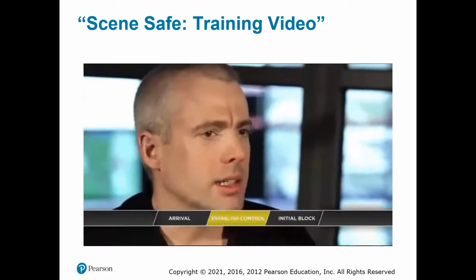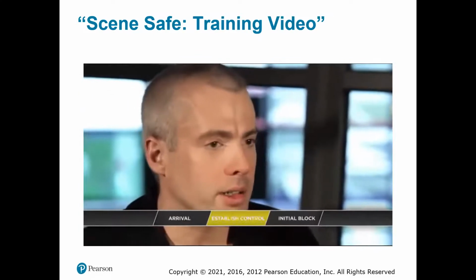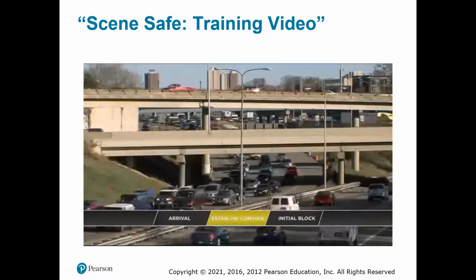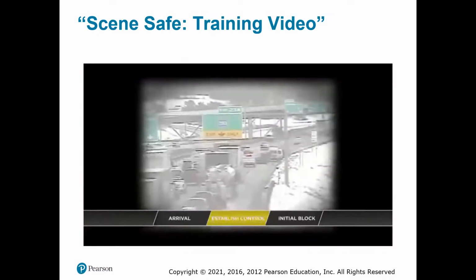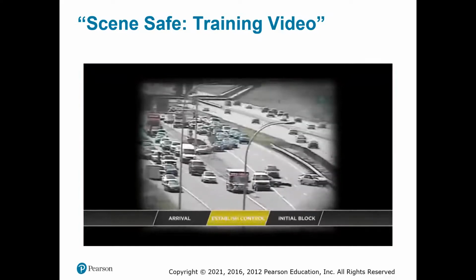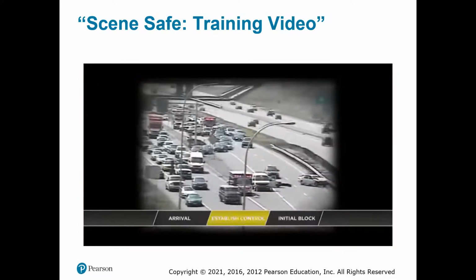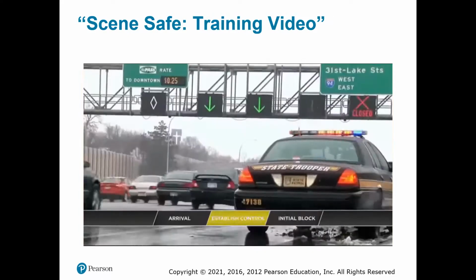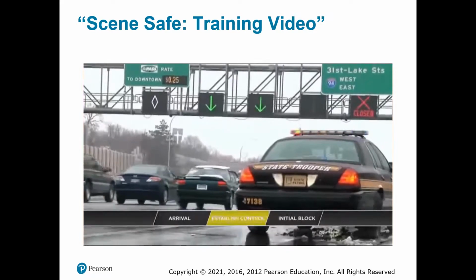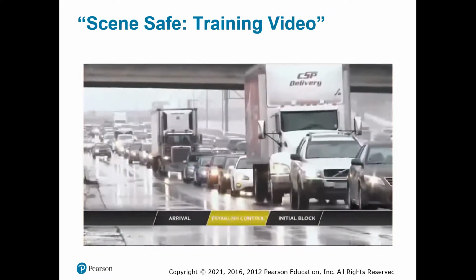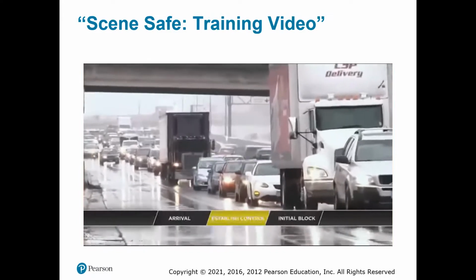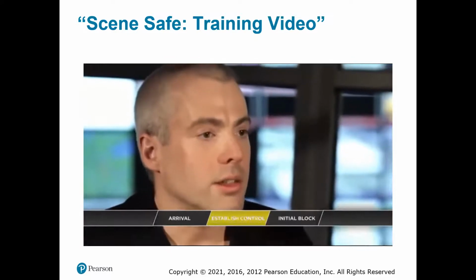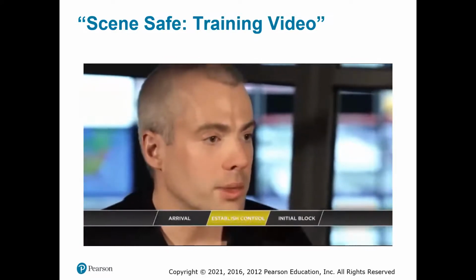One of the analogies I like to use about traffic is that it's like flowing water. It can be fast, it can be slow, it can be a raging river or a small stream. One of the main things is it's always going to keep coming. So if you just block it, if you just dam it, it's going to go places that you may not want it to go. If you can think about it when you respond, that not only do I have to deal with this incident that I'm at, that I also need to think about what that flow of traffic is behind me, and set up in a way that minimizes the chances of additional problems happening.